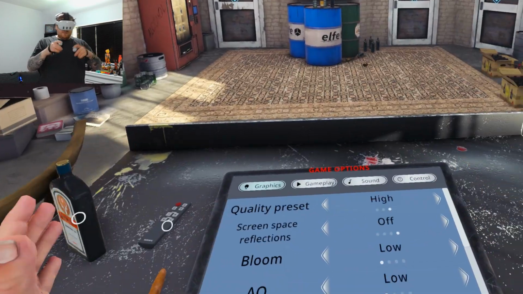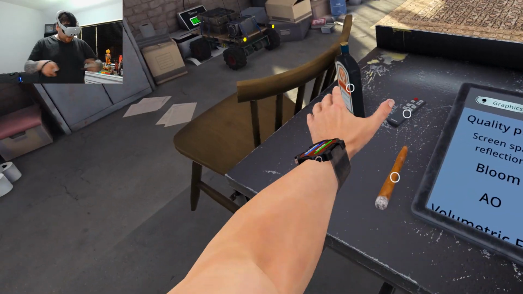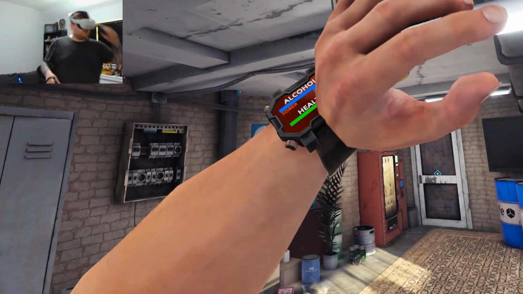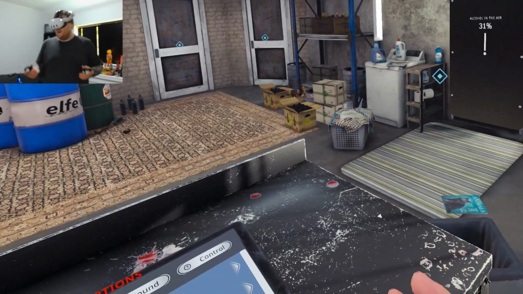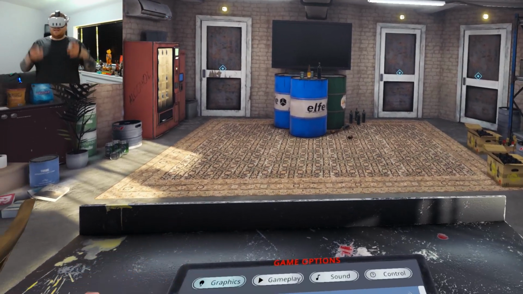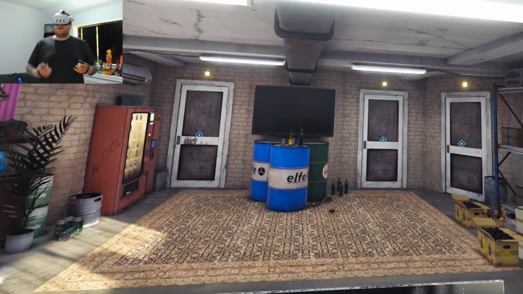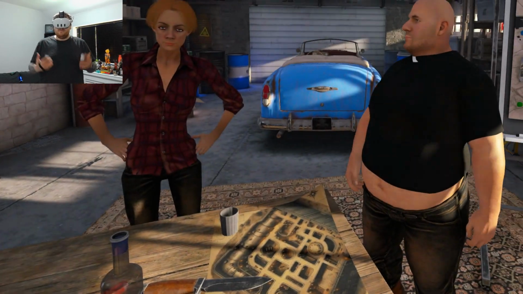So the game was fine. The stuff here wasn't interactable at first. The menu was, but you couldn't pick up the bottle. You couldn't pick up the cigar and all that kind of stuff, but you can now. So I'm going to take you through the first level again, just to show you the gameplay mechanics and let you all see what this type of game is, while telling you some of my thoughts and impressions on it and what I've enjoyed.